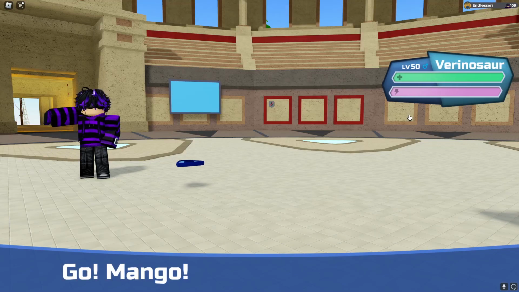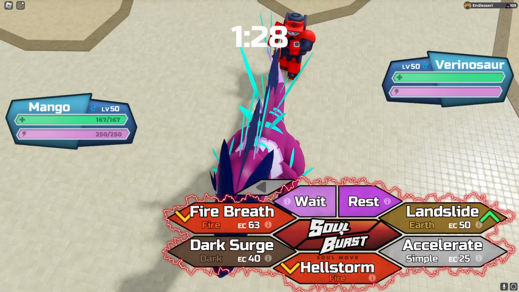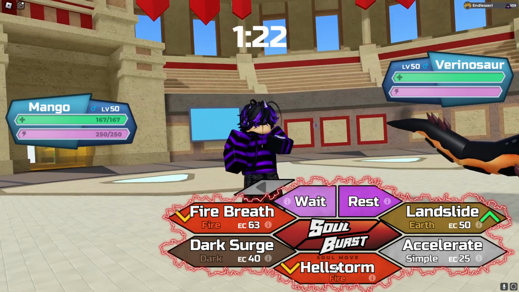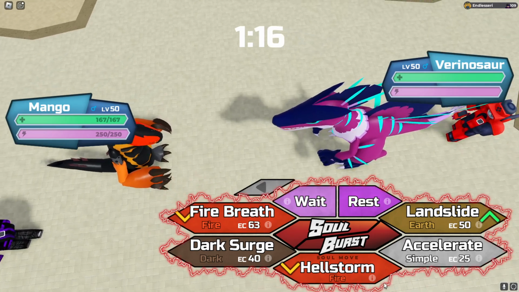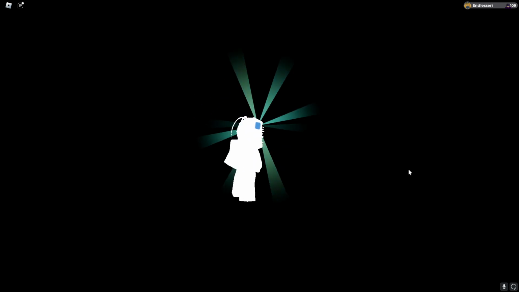Mini Lee is Venusaur. Okay, I can just throw a... Should I Hellstorm or Landslide? You know, I'll just Hellstorm. I really want to Hellstorm for some reason. Just Hellstorm. He doesn't switch.